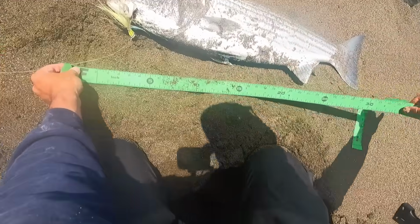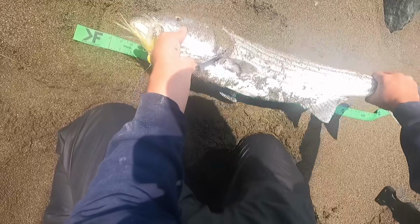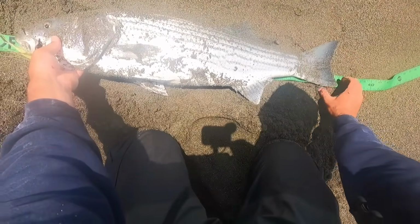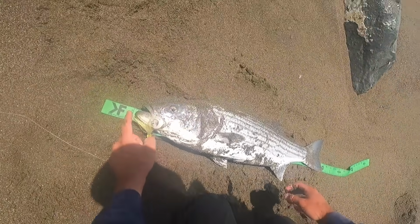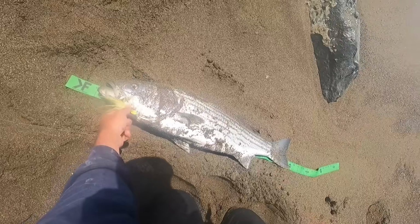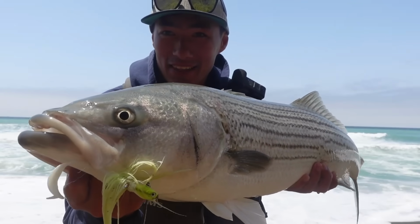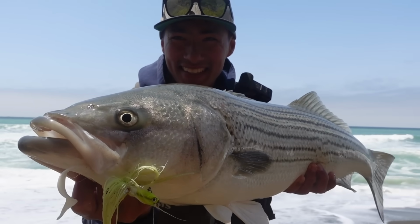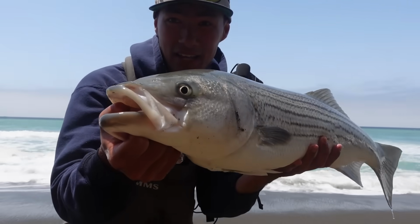So I threw a tape measure in my bag. After the last one I came out here, caught a really nice fish. I didn't have anything to measure it, so we'll measure him this time. Somewhere between 15 and 20 pounds. There she is. All of 35 inches. Got that bucktail hanging out the mouth. Let's go let her go.